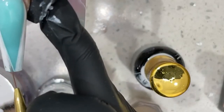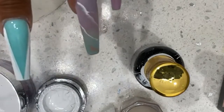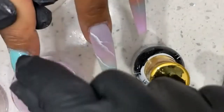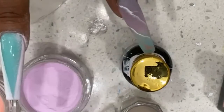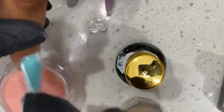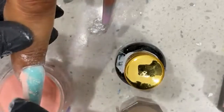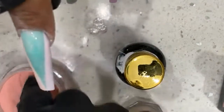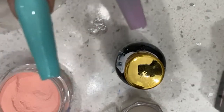So what I'm gonna do now is I'm gonna sprinkle a little bit of the other color powder, that peach and that nude, onto here. The peach and that lavender. It's so pigmented. Like a sugar effect. So I'm gonna top this again. Wait, I'm not gonna top this yet. I'm gonna wait until I'm done with this side.